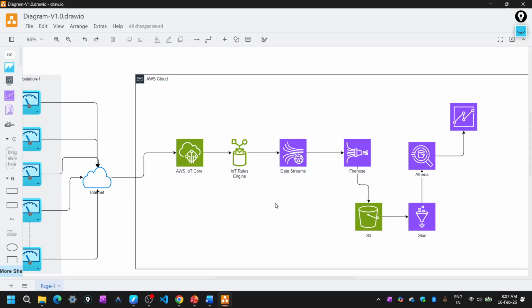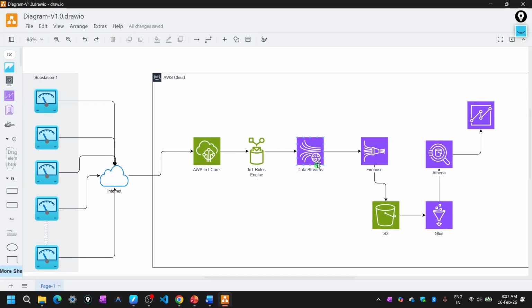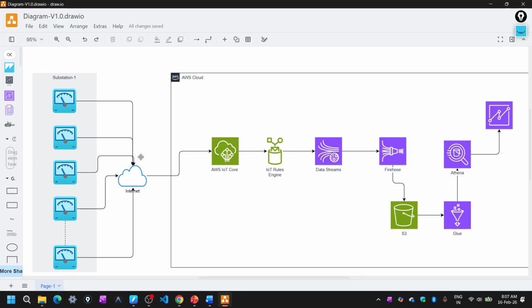So, the very important step I will be doing is creating the data stream first. Why? Because even if we create these substations, the smart meters or IoT, we have to integrate them to the data stream. So basically, first I will start with the backbone. This is what the backbone is for us, correct? The data stream, which will help us store the smart meter details. So for that, the first thing I will do is create the data streams.